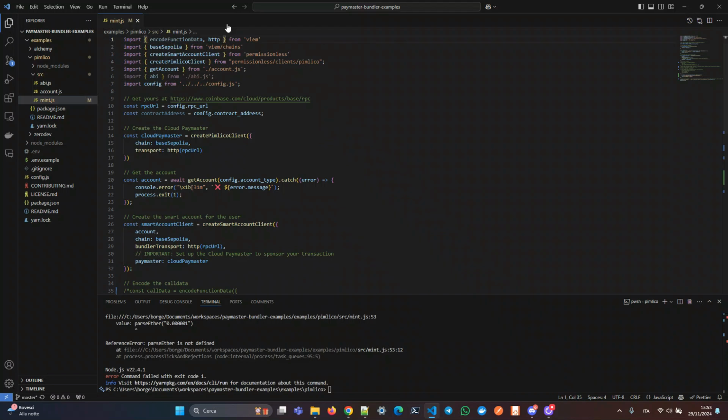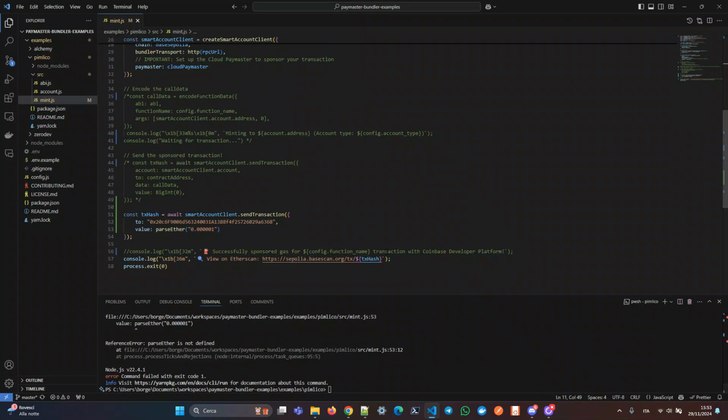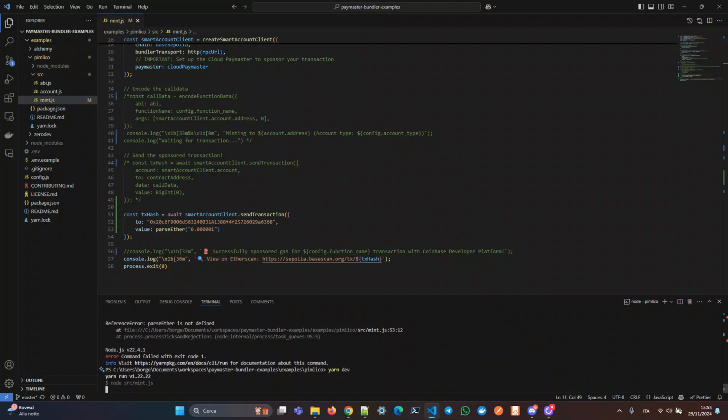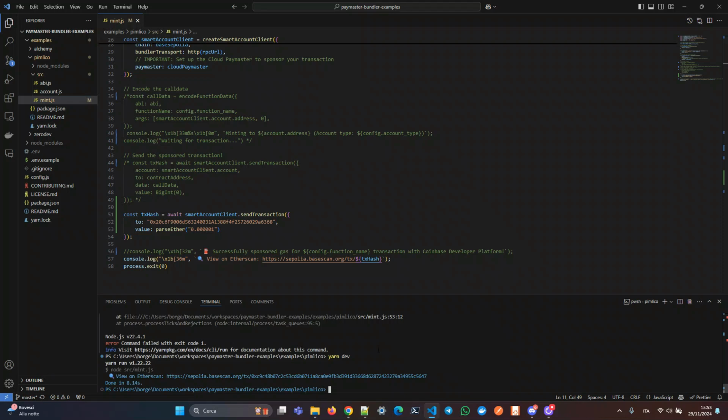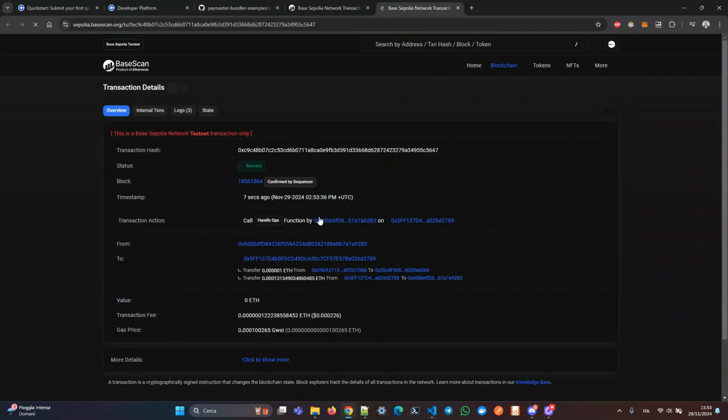This is a VM method. Okay, because as we said, Pimlico is nothing but a wrapper around VM. So here it is our transaction.